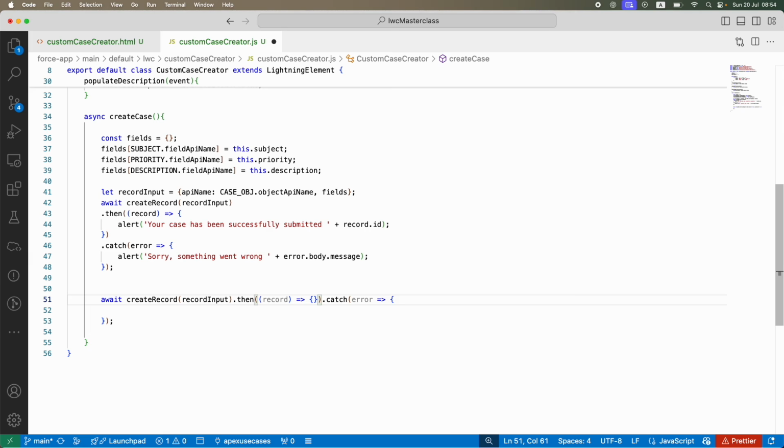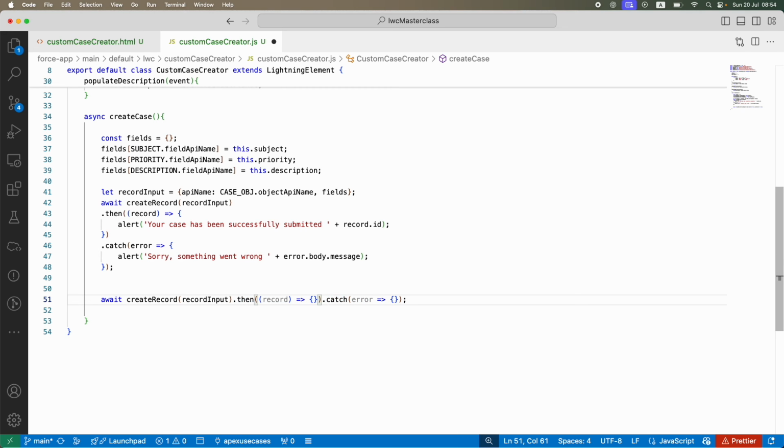But because it is a bit difficult to read in a single line, because there's a lot going on, it is always better to move it outside. So if you look at just this part, you call the method, then after the dot, you're doing something then. So if the method was called, then what do I do? I handle it here. If the method was called and something went wrong, so I do a catch.